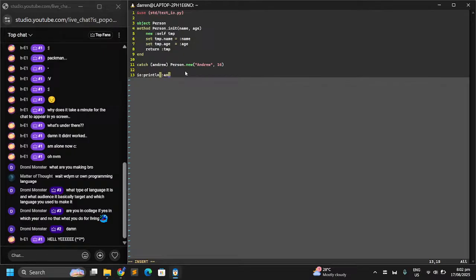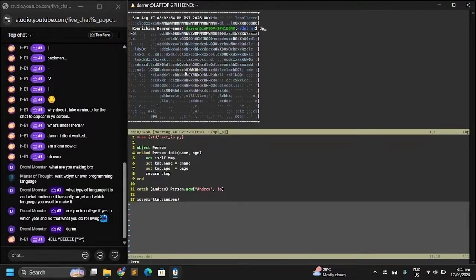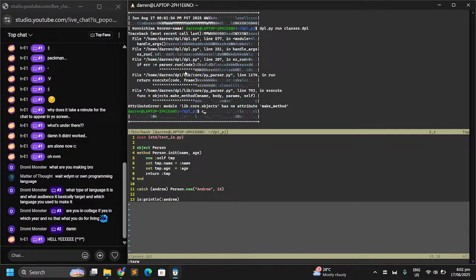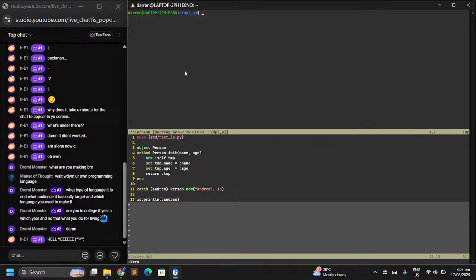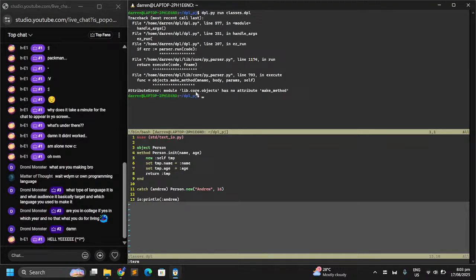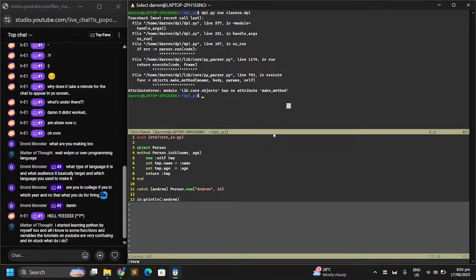So if we do this with Andrew and invoke the terminal, classes in DPL should work. Oops, make method. That's the problem. What was the error again? Lib corruption of method. This is what you get for handling this myself.